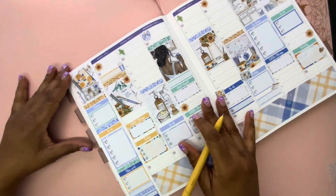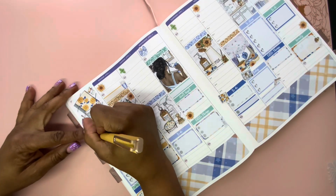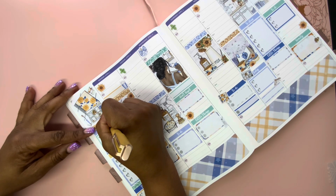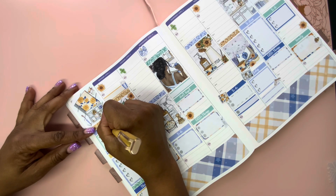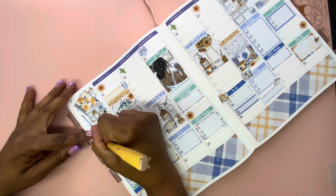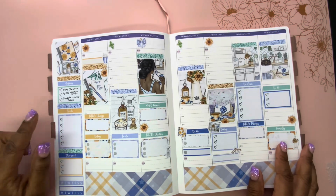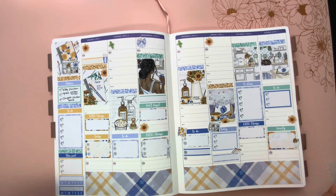So I just looked at my inventory instead and pulled from there, and we have a ton of chicken, so I decided to make some barbecue baked chicken wings. And then I also have a recipe for the Greek roasted chicken thighs. So we're going to have that, as well as some Chipotle chicken taco bowls. So I do write down the meals that I'm going to have, and sometimes I cook them ahead of time and sometimes I cook them as I go, but I like to have them set up already.